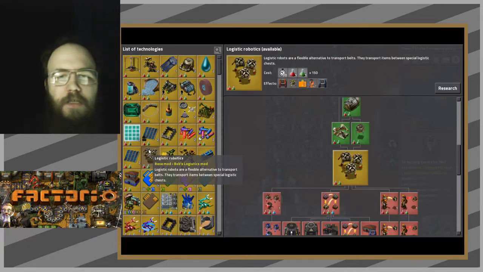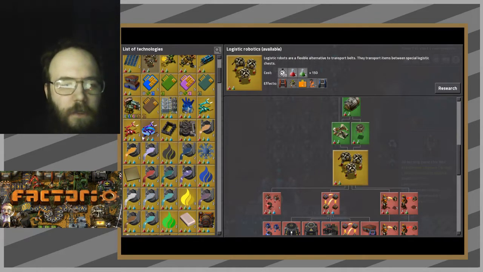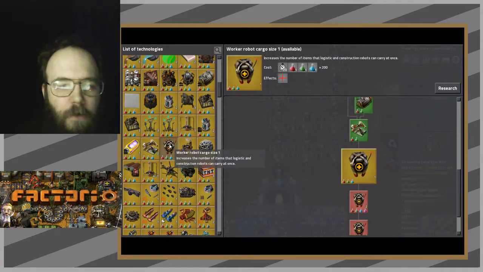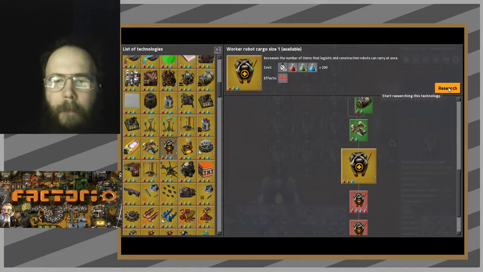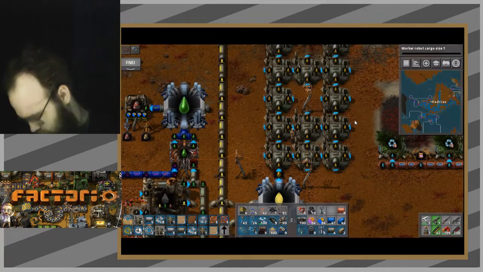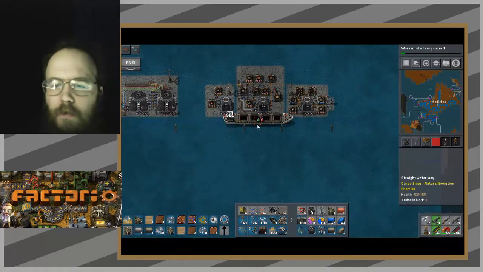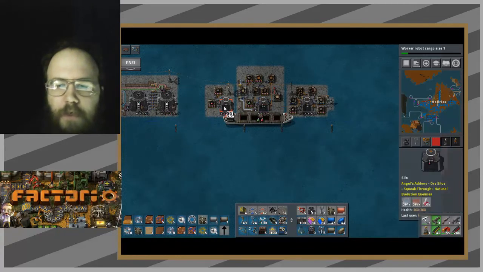Okay, let me see. Logistic robots would be nice, but the construction robots were the essential thing. There was something else here. Does that include the construction bots? They're a worker, right? It's gotta include them. Oh my gosh. How are we looking over here? I can't. Okay, you've got a couple hundred.